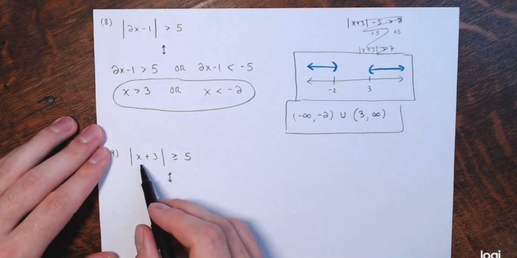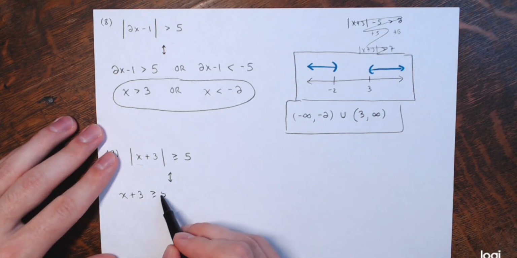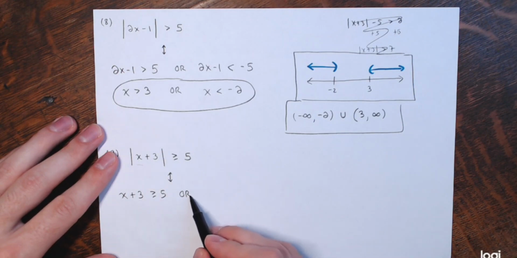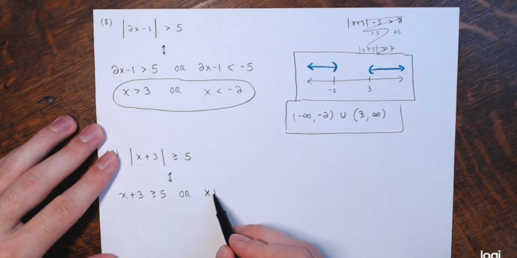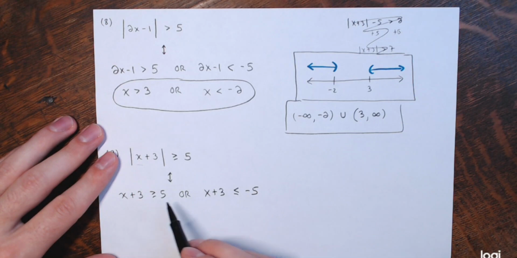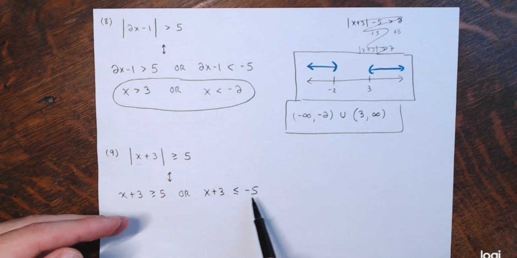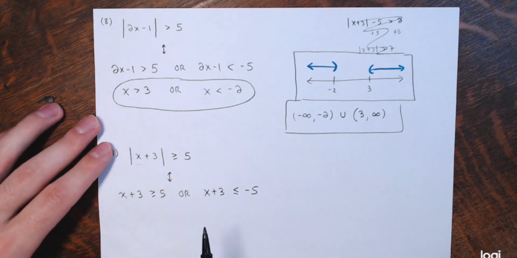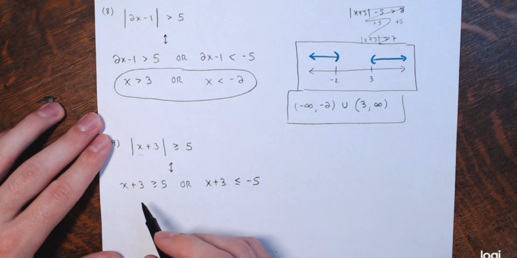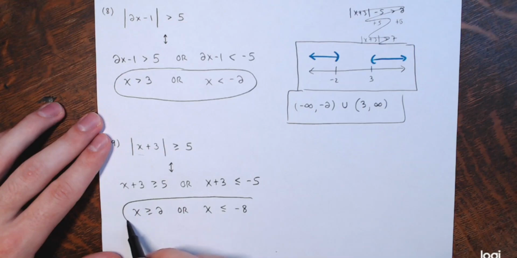The number x plus 3, that number has to be either greater than or equal to 5 in order for this to be true, or this x plus 3 in the absolute value symbols could be less than or equal to -5, right? Either to the right of 5 or to the left of -5. That way the absolute value is greater than 5. And it could be equal to 5 or equal to -5 to have the absolute value be equal to 5. And then I solve both of these. Subtract 3, we get x is greater than or equal to 2. Or here subtracting 3, x is less than or equal to -8. And there's a description of the solutions.